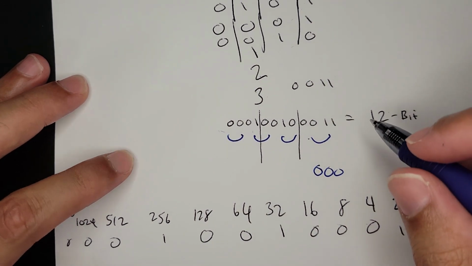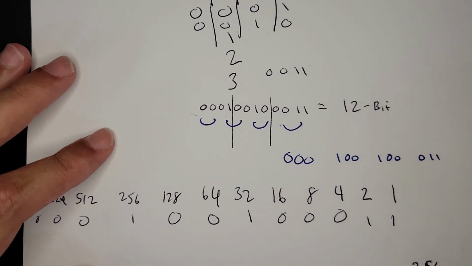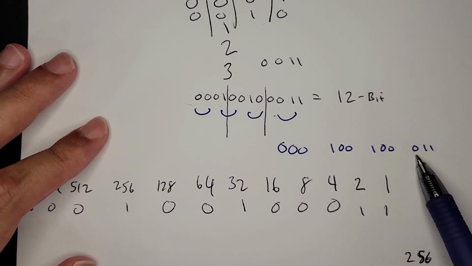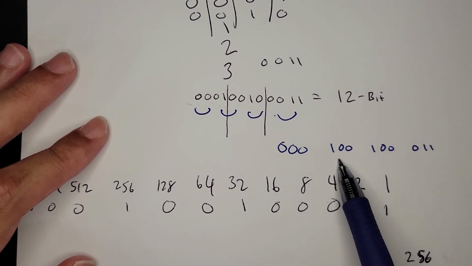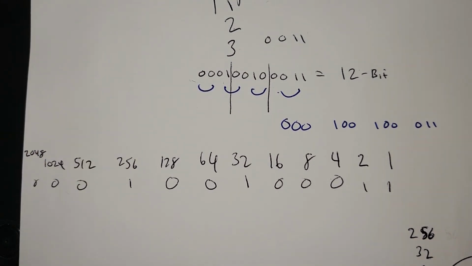It's pretty easy. So 0, 0, 0, 1, 0, 0, 1, 0, 0, and 0, 1, 1. And it looks like, what's this? These are 4s. And this is 3. So it's what, 0, 4, 4, 3. But I won't do the chart. You can do the chart if it helps.